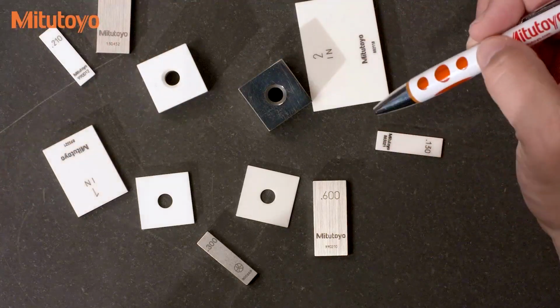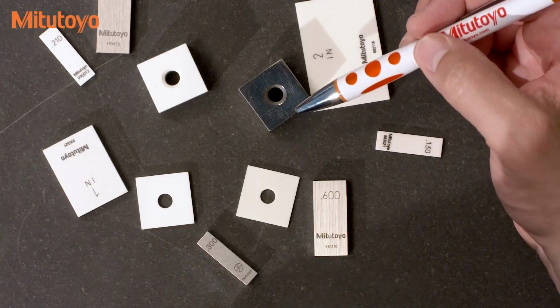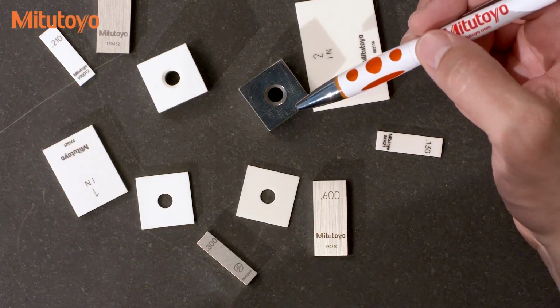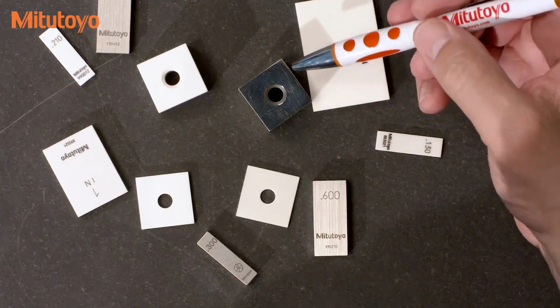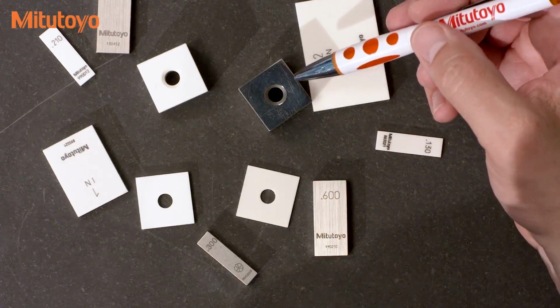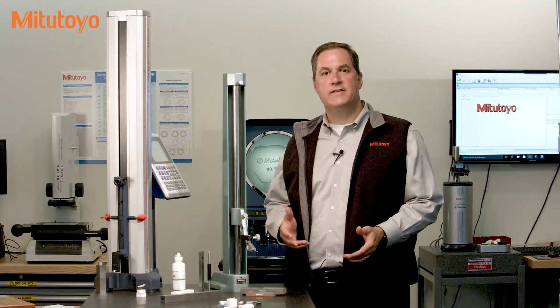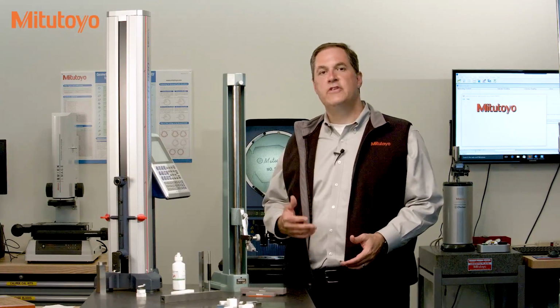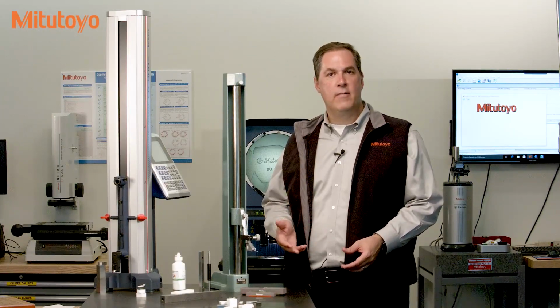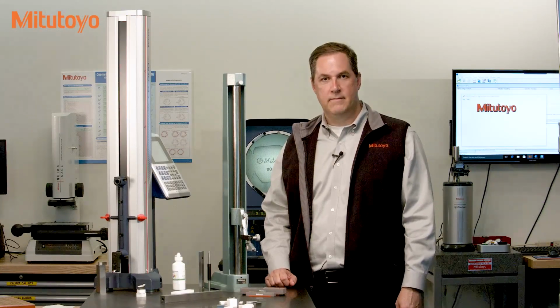Rectangular blocks are much more common, but some people like the square blocks. In other episodes of the Metrology Training Lab, you will see us picking either rectangular or square blocks for various tasks. For the interested viewer, Mitutoyo has published a little book on the history of gauge blocks. You can download that for free from our on-demand educational resources on our website.